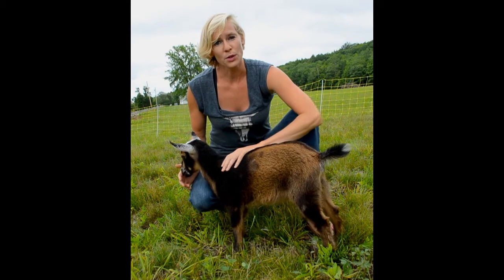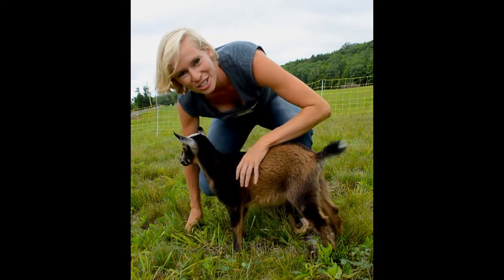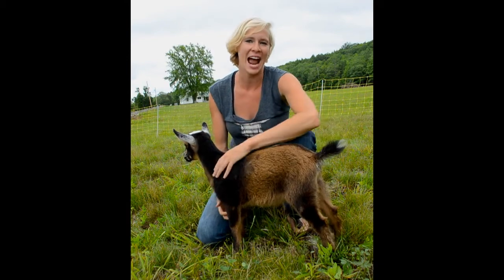You may have heard that goats stink, and that's not strictly true. Only intact male goats smell, and it's because of behavior they engage in — urinating on themselves and generally making a mess — which they do to impress the females. So if you have only females or neutered males, you will have absolutely no issues with odor as long as you keep your stalls clean.